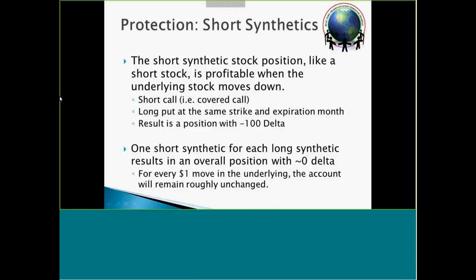If you're doing it for protection, then you don't care if the underlying continues to move up because you're just going to close that protection. It was insurance that you bought that you didn't need. But if you needed the protection, the underlying goes down, well, then it's just like it was insurance that you did need, and it's going to help offset the loss that you would have felt otherwise.